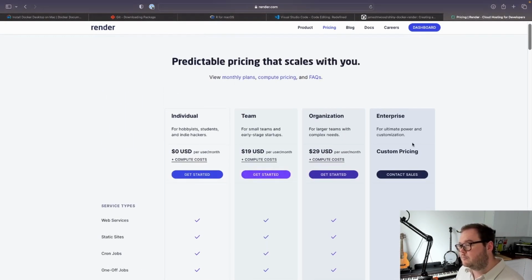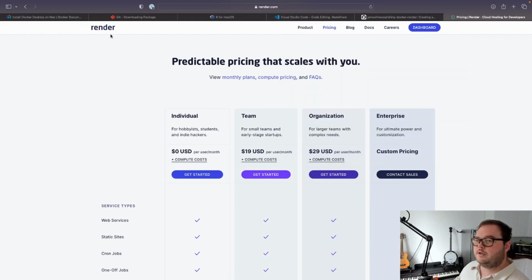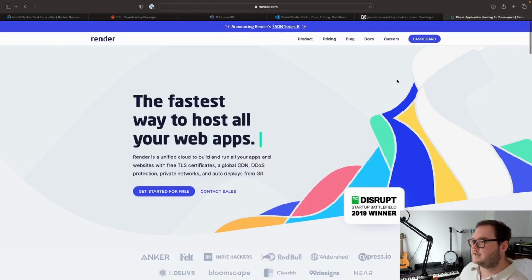If you want constant uptime, then you can pay for it, I guess. But in general, we're fine with this cold start. It's not too big a problem. Cool. We'll get back to that when we get there. Let's get things started then, shall we?